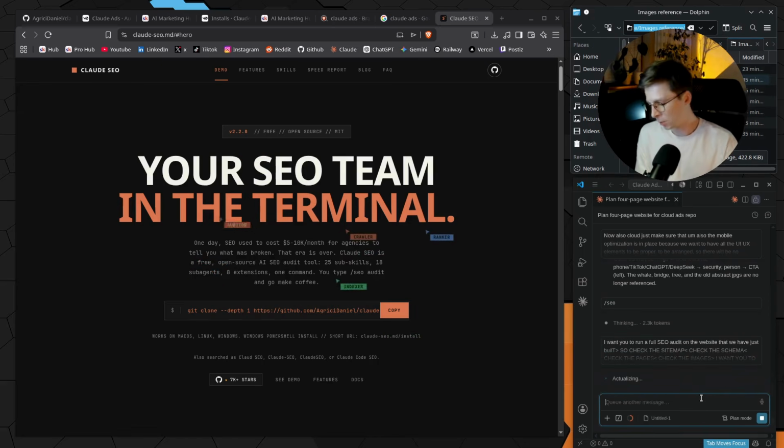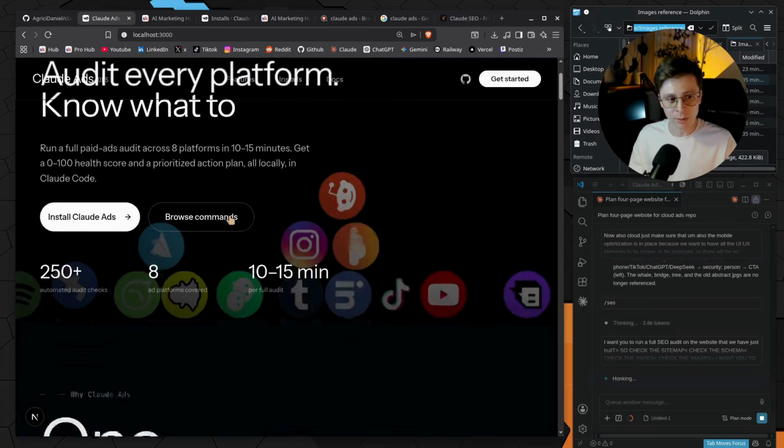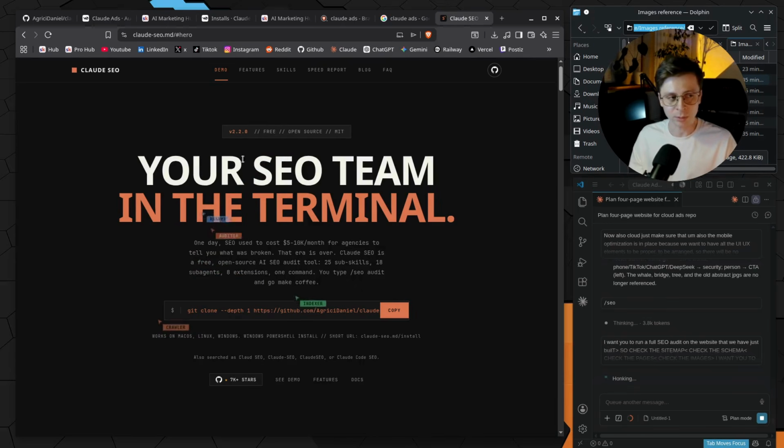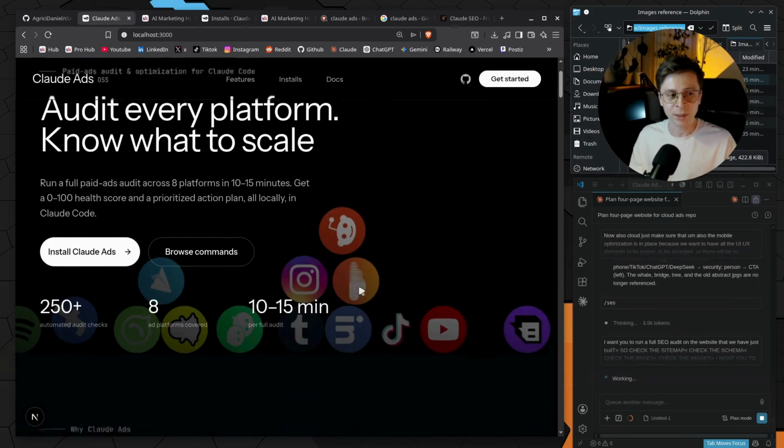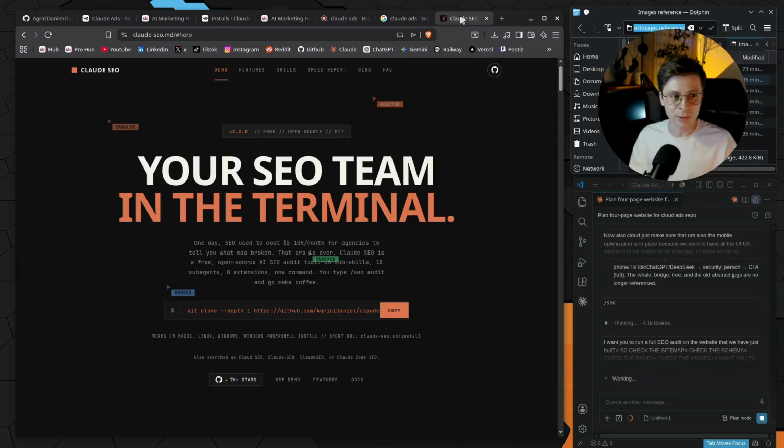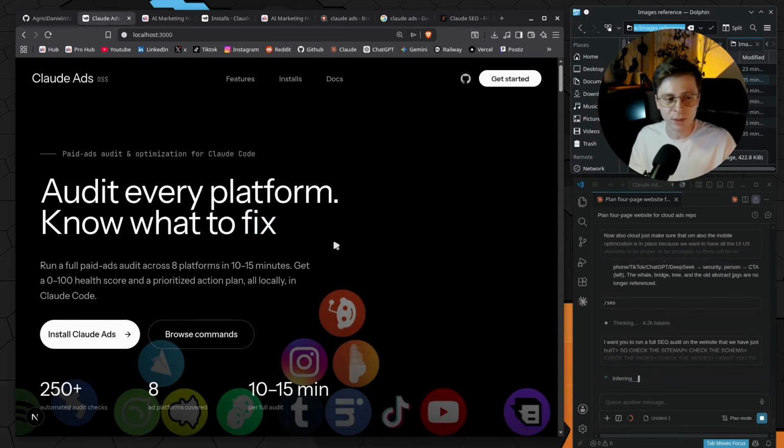I don't know why that caps lock went there, but this is basically the prompt: perform a full SEO audit. This skill is installed, and I don't need to say anything else because all the relevant and important instructions are already inside our current skill, everyone. Once again, the Claude SEO website is ranking very well, and the Claude Ads website will be similar to it, but you can see it has a different approach to design, and it does have its own style.